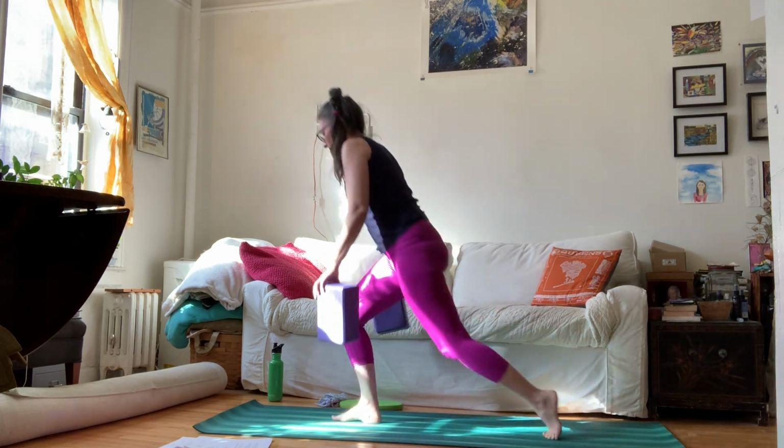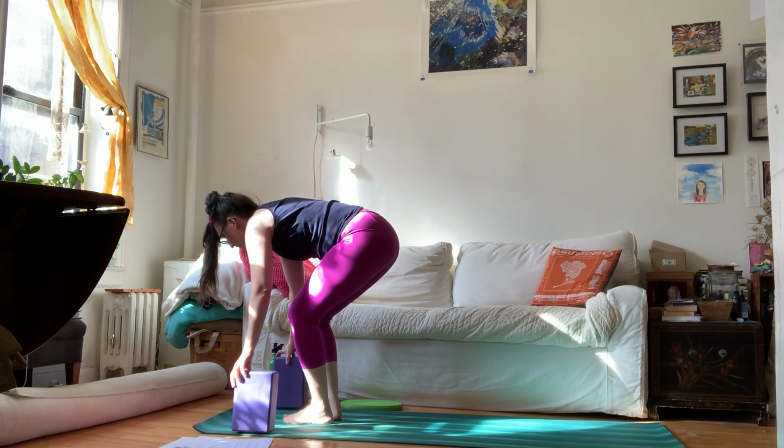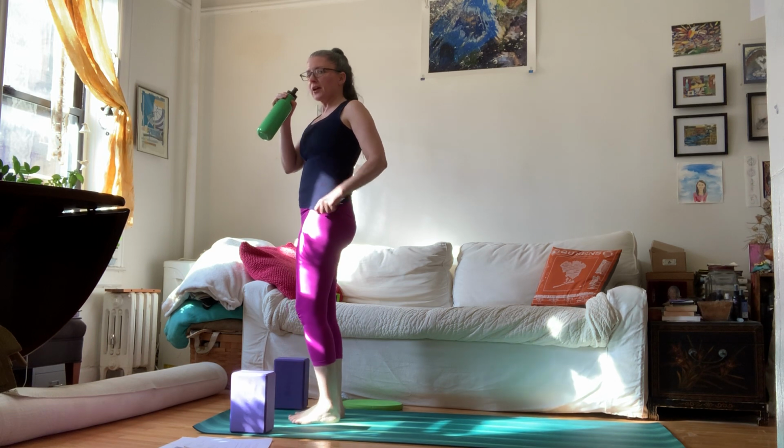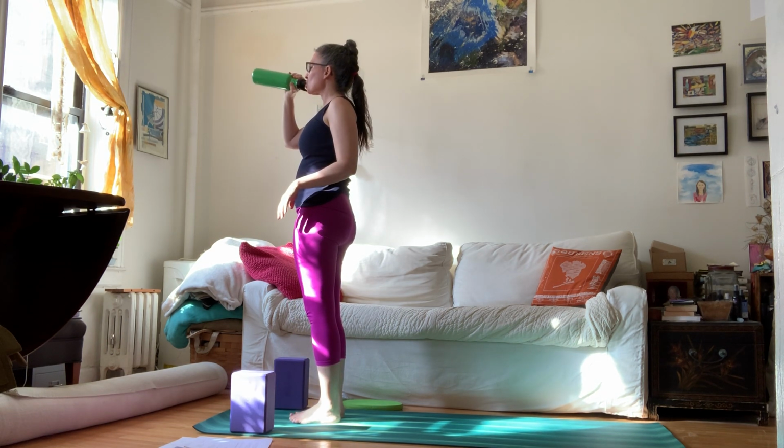Stand up. Place your blocks on the front outer edges of your mat. This is the time to adjust your clothes, your hair, take a sip of water.